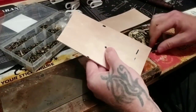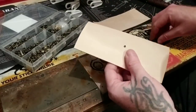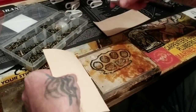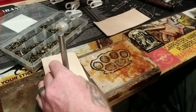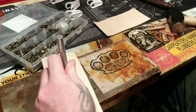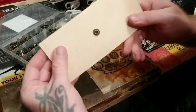I'm only going to show one snap this whole time because they're all the same. So put that in like this. Like this. And widen your hole out. That is done and done. Just like that.